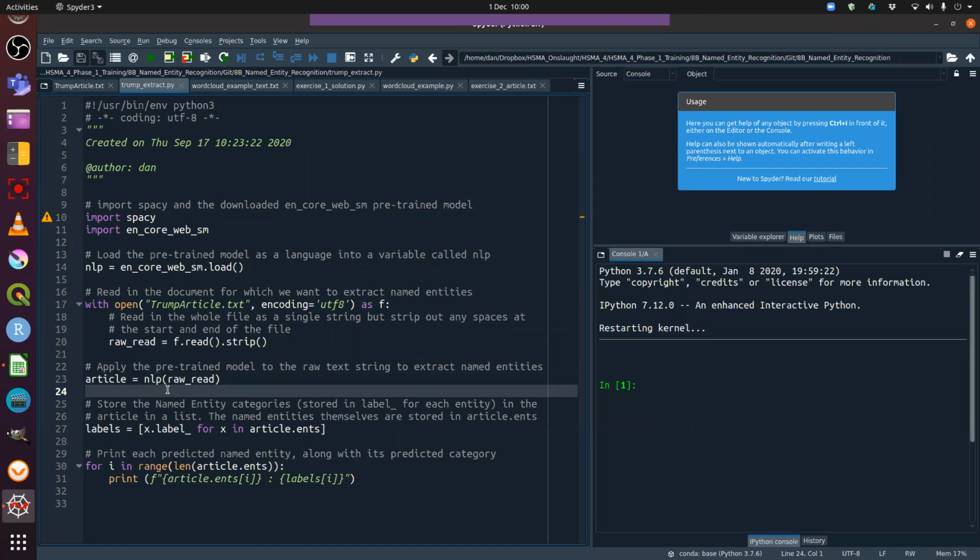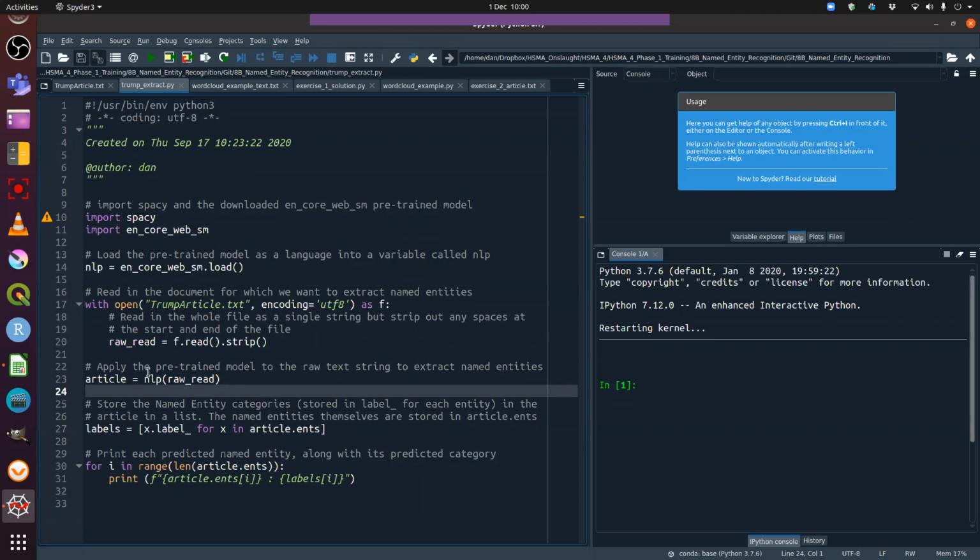So we say nlp, open the brackets, give it the text we want to read. That will apply that pre-trained model language, and it will do not only extracting named entities, as I've indicated here, spaCy will do all of its parsing stuff, all of its magic, all of its amazing stuff in about half a second. Well, this is a very short piece of text, but it'll apply and do all its magic in that way.